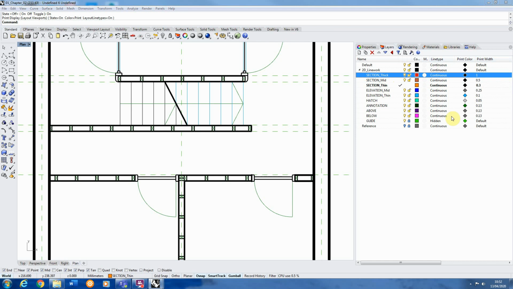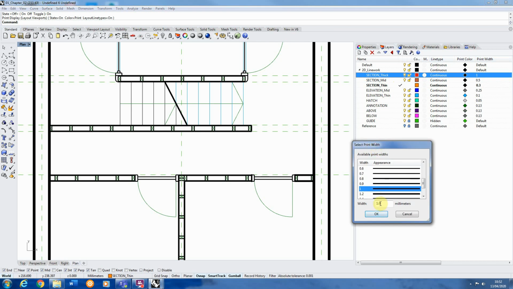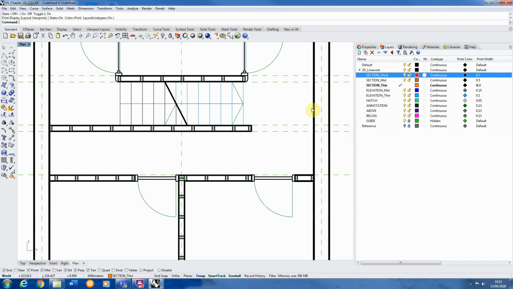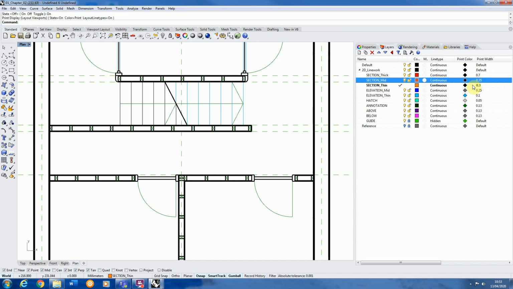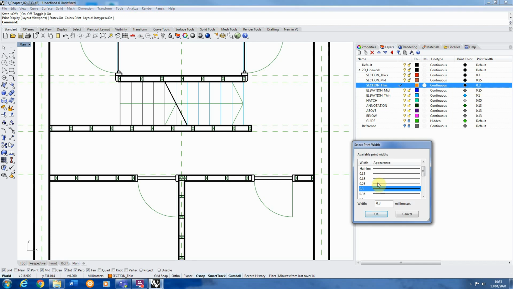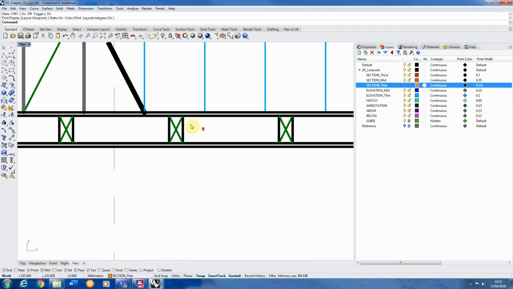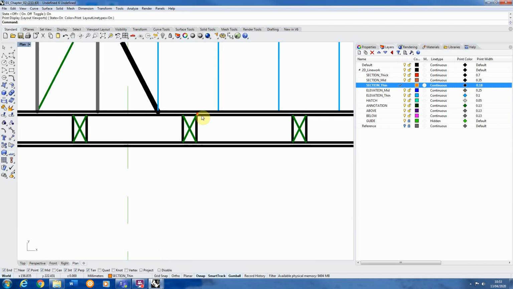This is set in millimeters, so it's actually 1 millimeter, and for this particular drawing that might be a bit too thick, so I'm going to take that down to 0.7. Our section mid is on a 0.5, so a slightly slimmer line there. And our section thin, I'm going to put at a 0.18 for now. Check that. It's still a dark line, but slightly thicker.